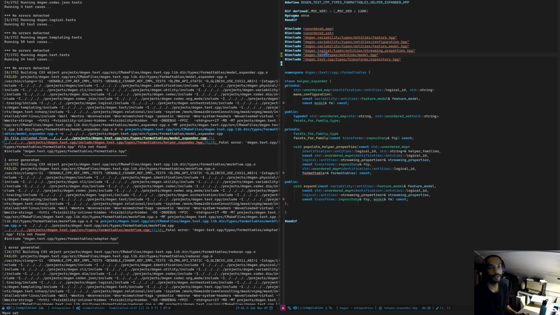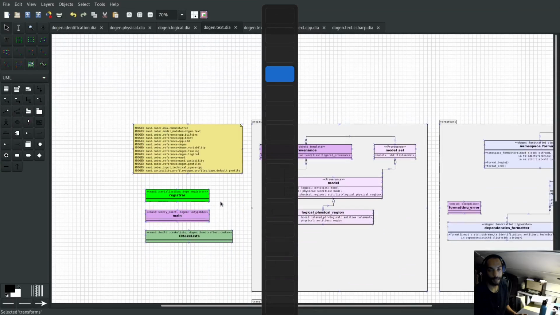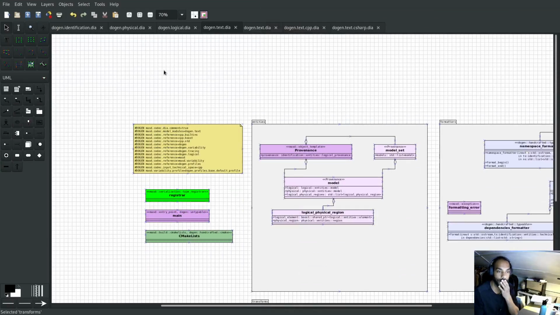So sorry, let's go back. Bit of a gamble here, but I think it will work. And because the logical, no, actually no, sorry, I take back. The logical model does not have a flat view of all the elements. So that means we need to change the existing code.